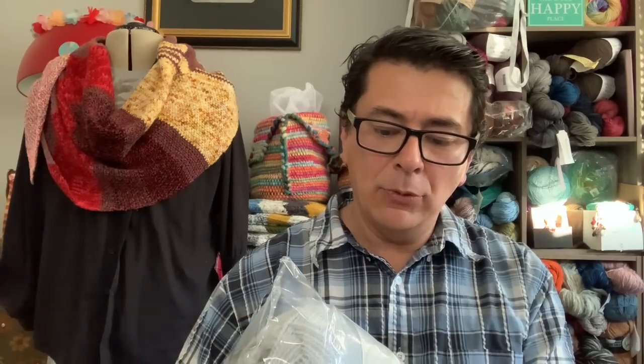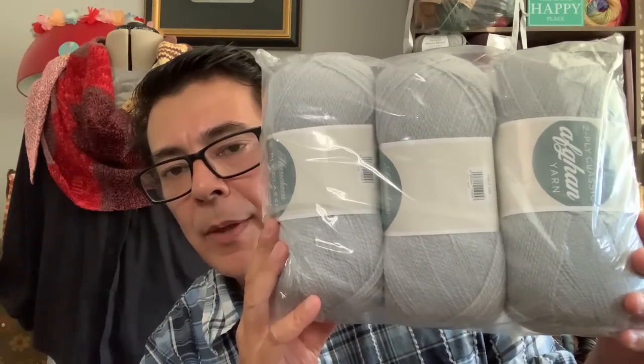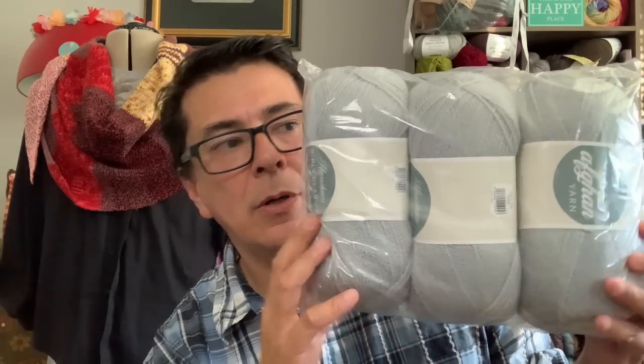But that's not all that I got. I got so many more colors. I won't take these ones out of the bag. I'll keep them nice and fresh in the bag. But this one is called Pebble. Is it called Pebble? Pebble. It's another neutral that has a cool tone to it. And this is the one that I'm going to use for my second blanket of Nature's Walk.